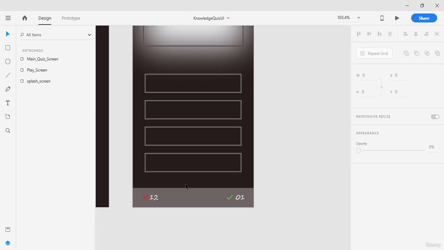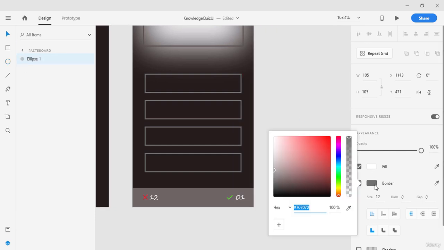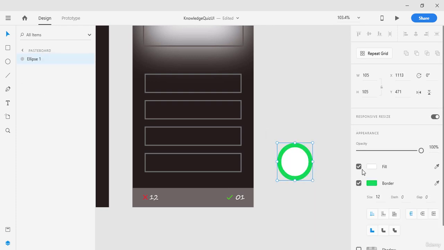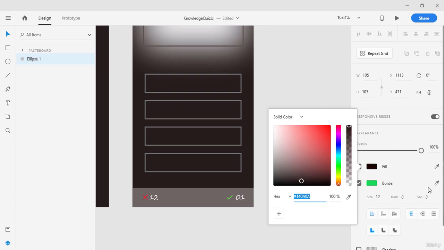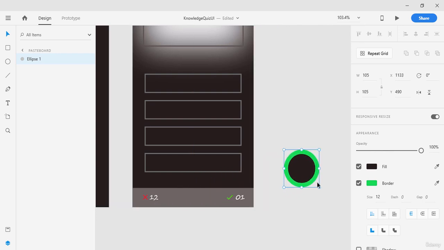Now, I also want a timer, so I'm going to use the circle shape tool, and then pressing the Shift key, I'm going to create a proportionally perfect circle. Then I'm going to increase the border to 12, so it gives us a nice rounded spiral-type circle, meaning a double-bordered circle. I'm going to color the border green, and the middle I'm going to fill with the same color as this one, and I'm going to place it here, but it is very big, so first I need to decrease the size. Also I want to decrease the border, just 8 is enough.